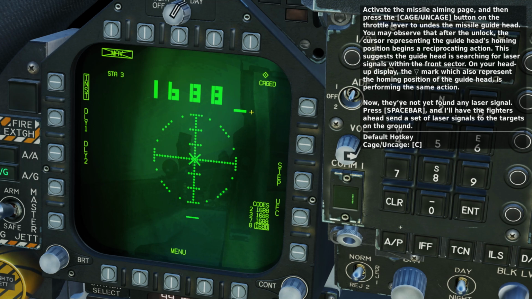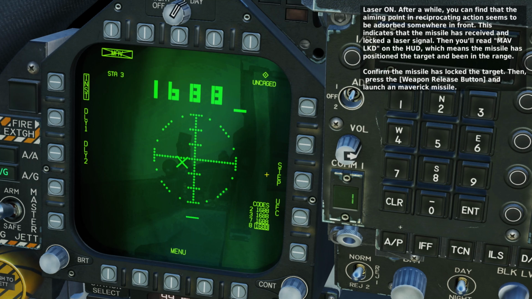Press spacebar, and I will now have the fighter's head send a set of laser signals to the targets on the ground. Laser on. After a while, you can find that the aiming point in the reciprocating action seems to focus somewhere in front.